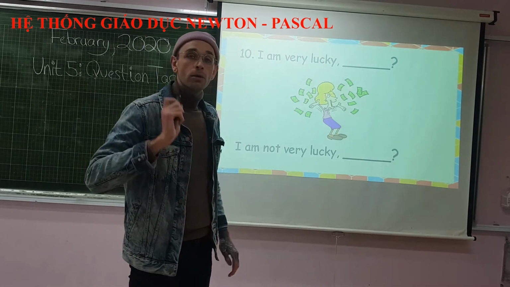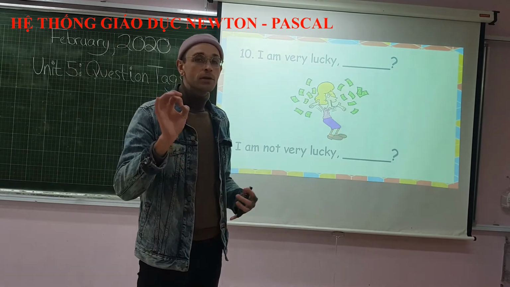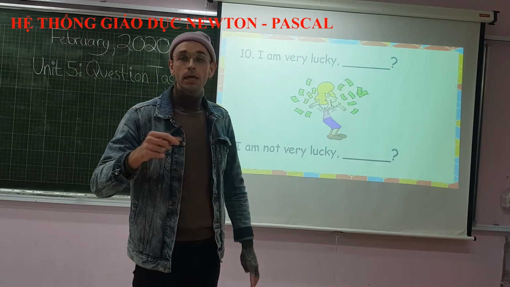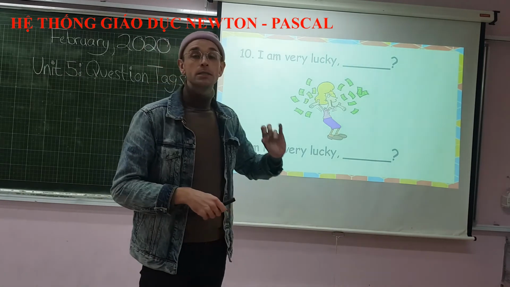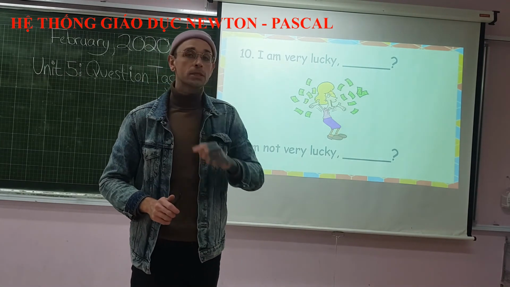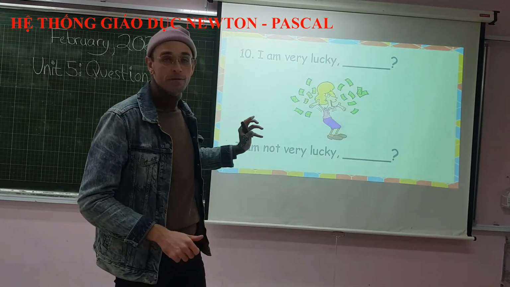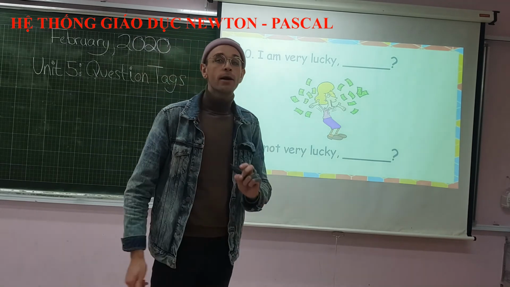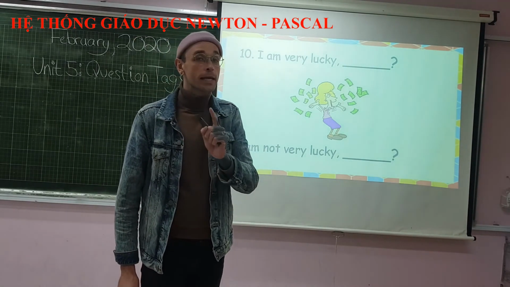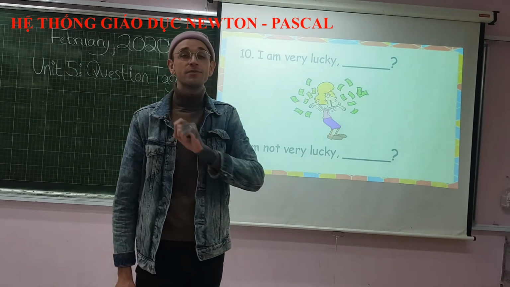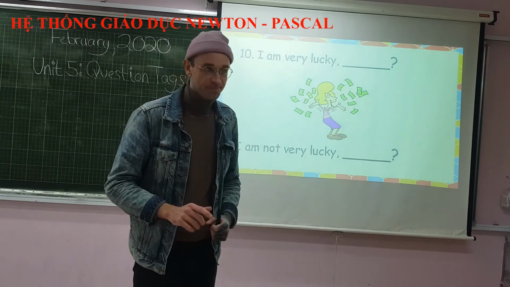Okay? Well, remember I said that this is a little bit of a unique situation. We might even call it irregular because it does not follow the rule. One of these sentences here does not follow the rule, and you must decide which one it is, okay? So I want you to complete both of these sentences and figure out which one does not follow the rule. If you need to take a little bit of time, go ahead and pause the video. When you're ready to see the answer, go ahead and hit play again.